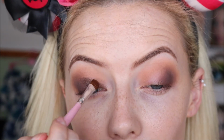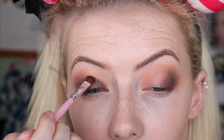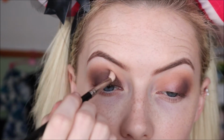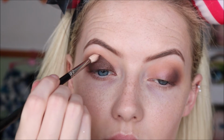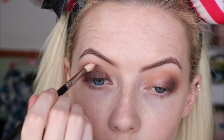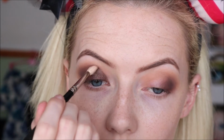And I'm just taking it up as far as my socket, but I am going to blend that out. So we're just starting there for now, just so I have a lot more control over it, and I'm bringing it right in. And I'm going back in my 221 with whatever's left on it, and we're just going to softly, I'm resting my brush on my lid, right in my socket here, and just let the brush do that work for you.